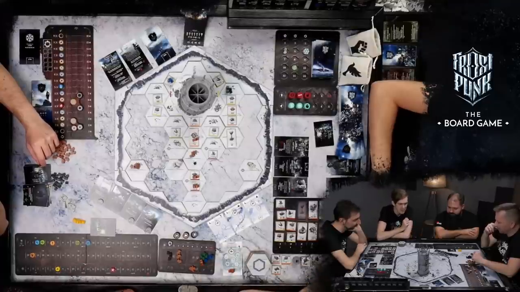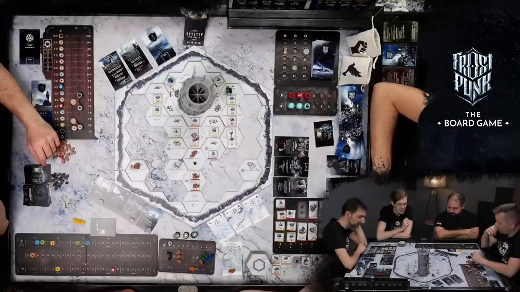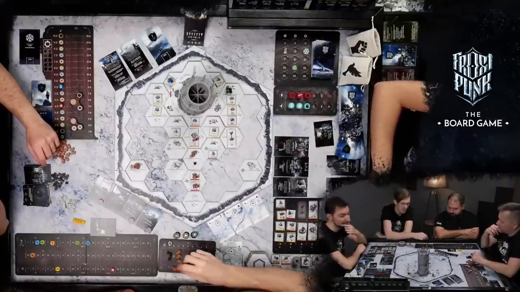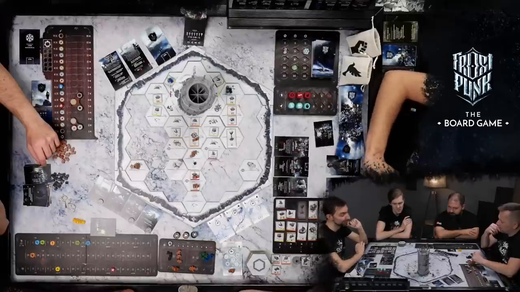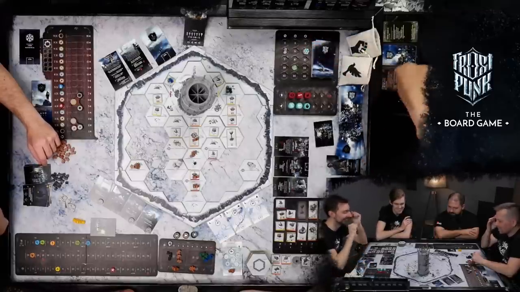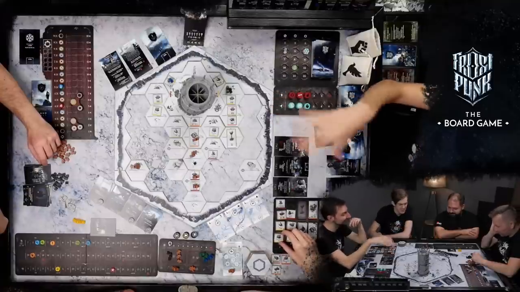Right. Oh my gosh. Three. Three wood. We can build. I think I will build some. So, just to let you know, the next round, the storm will probably happen. That's why we need a lot of wood. And the tents will go out.